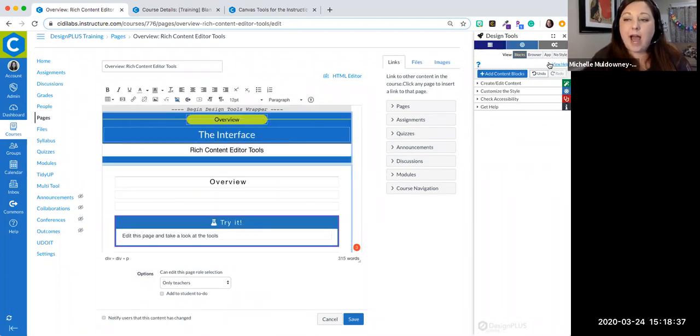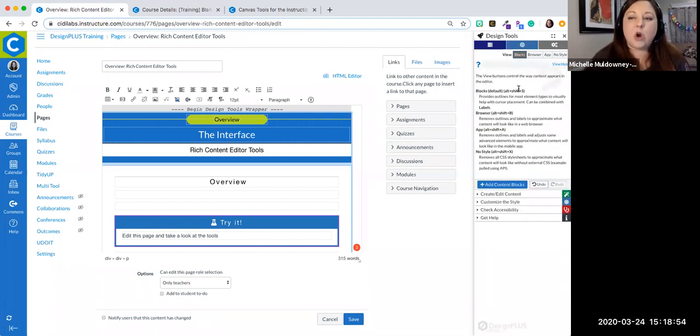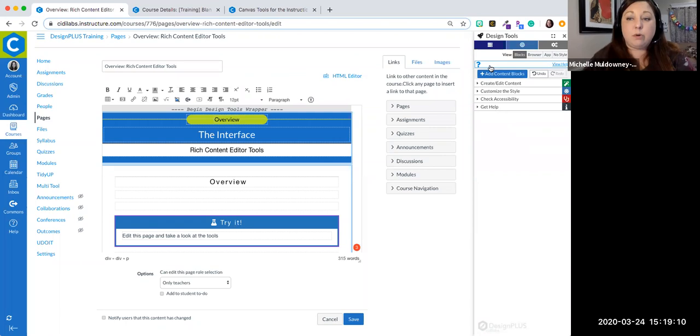Most of the tools have a little blue link, or depending on your institution's colors, it could be a different color link. The links will give you access to additional information on that piece of the tools. If I select this link, you can see that it opens up a description of all of those different views. So if you forget what a specific tool is for, it gives you a little bit more information, maybe some best practice information on how to use that particular piece of the tools.